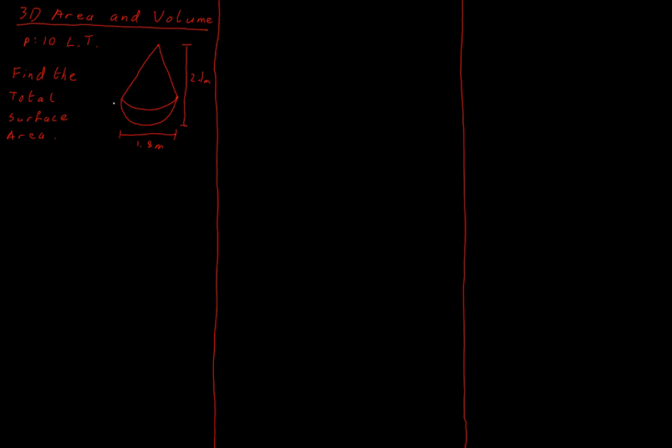The top of my shape here, I recognize, is a right cone. So if I want to find the total surface area of that, the area of my cone part, which I'm drawing roughly as a triangle, is going to be πrl. And from page 10 in the log tables, I can see where I have my cone, that l is what's called the slant height, r is the radius of the base, and π is just a number. So I have the pieces of information I need for the area of the cone top of the shape.